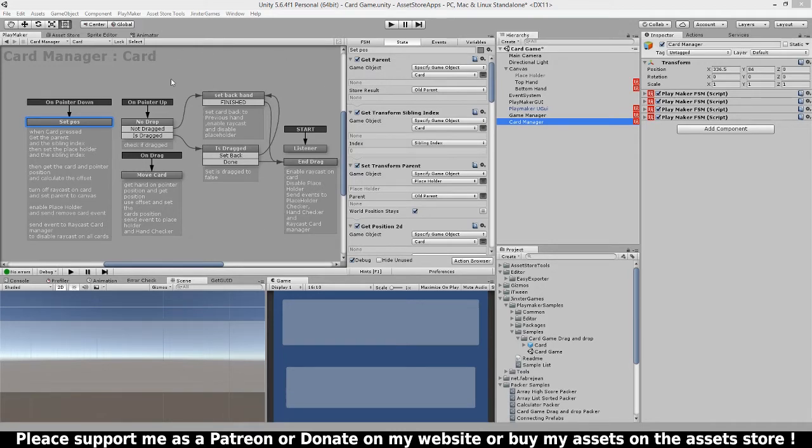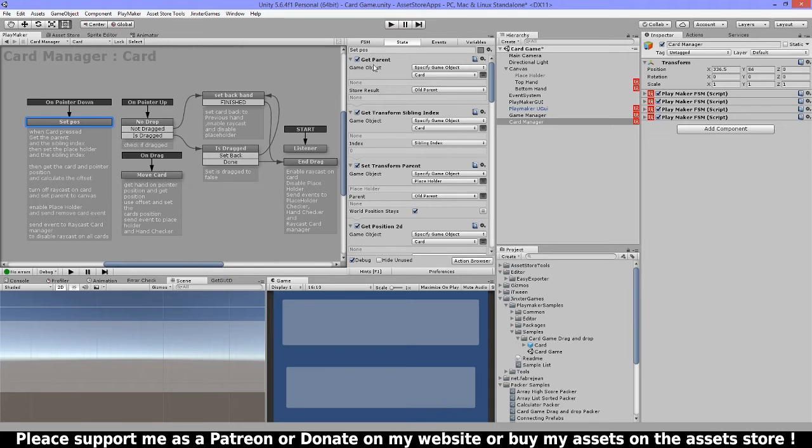Now the first version that I made, I had this all on my card. Also these other FSMs here were all on my card, and so if I would make a bunch of cards, each card would have these FSMs, and so I would have many FSMs also, and so I thought it's better to make this card manager and have everything here, and just a single FSM which will send events to this manager to do some stuff with my card. So later on, if I would have more cards, I can easily adjust some stuff here if there is something wrong with it. Else, if I would have this on my card, I needed to change this on every card. So let's look to this.